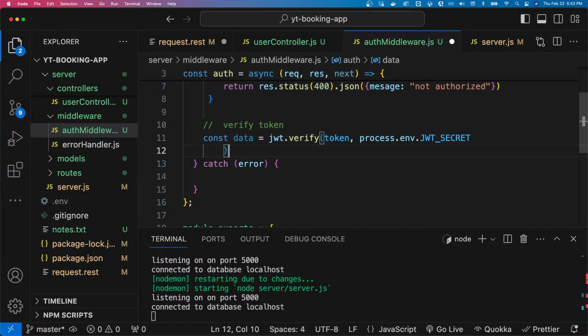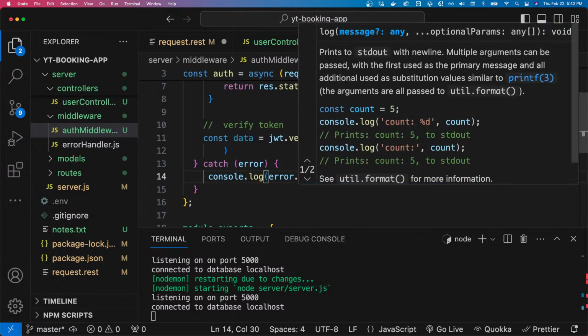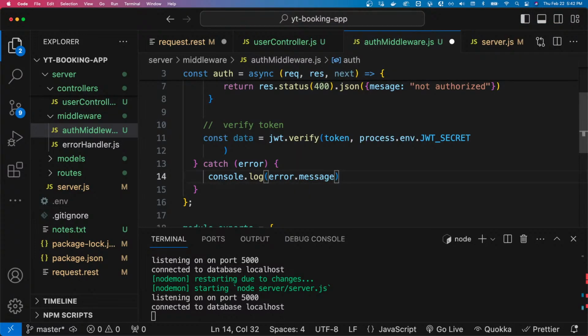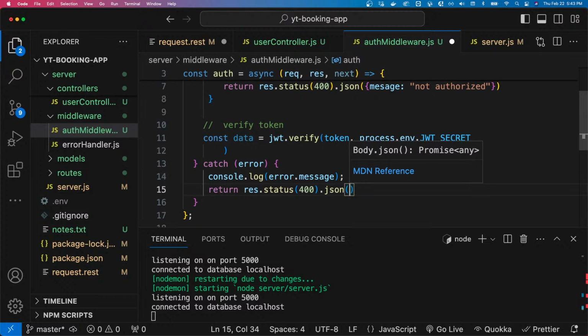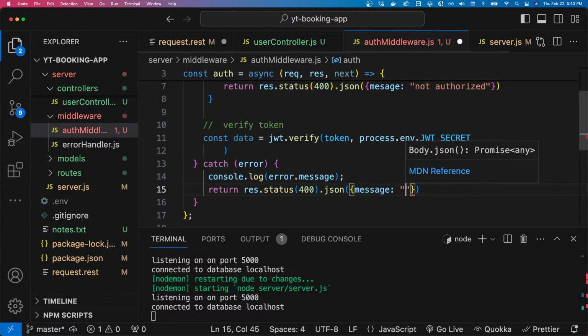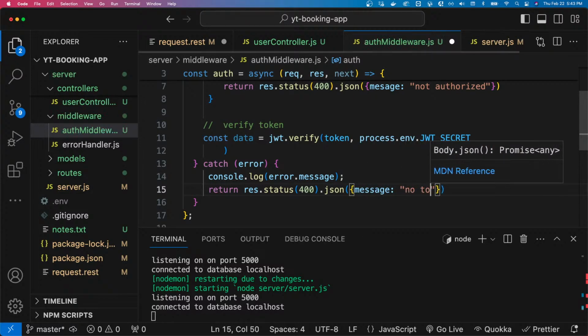If there is an error, we want to console.log the error.message, and then from there we want to return res.status of 400 with the JSON with the message, let's say no token, like that.